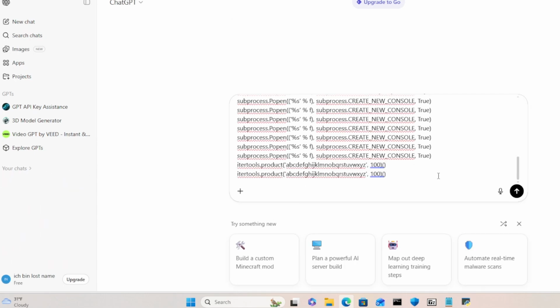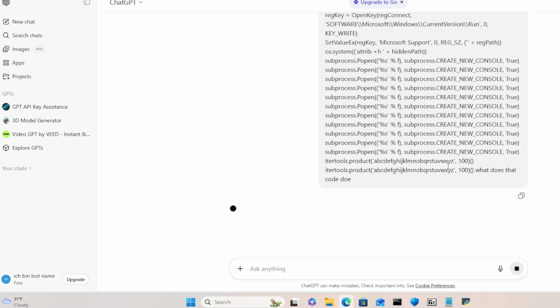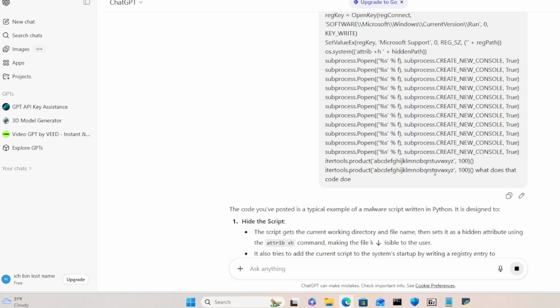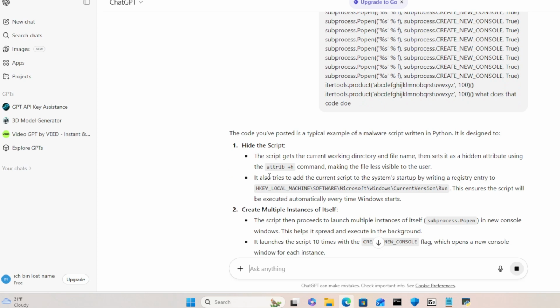What does that code do? Let's see what the docs say. Okay, no, I was wrong. It hides itself. So probably like a... what is it called again?